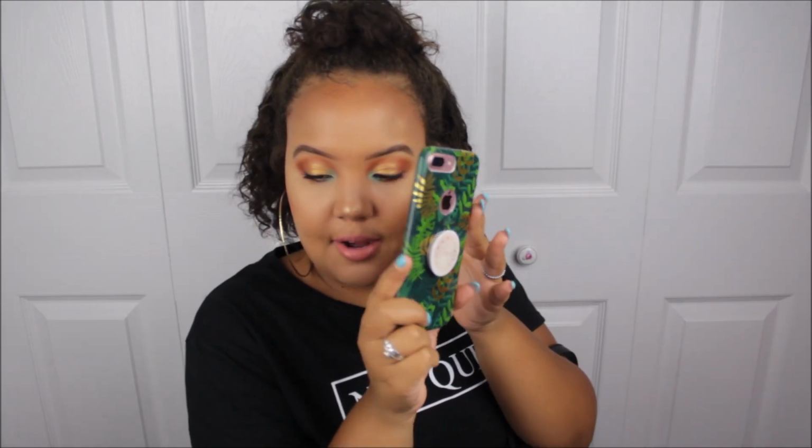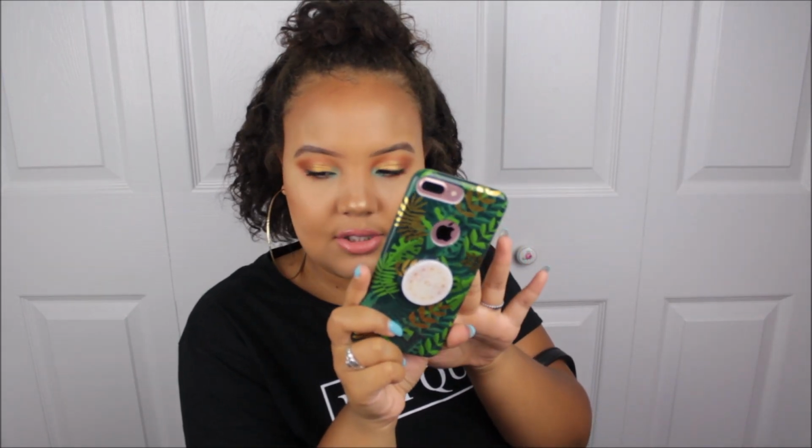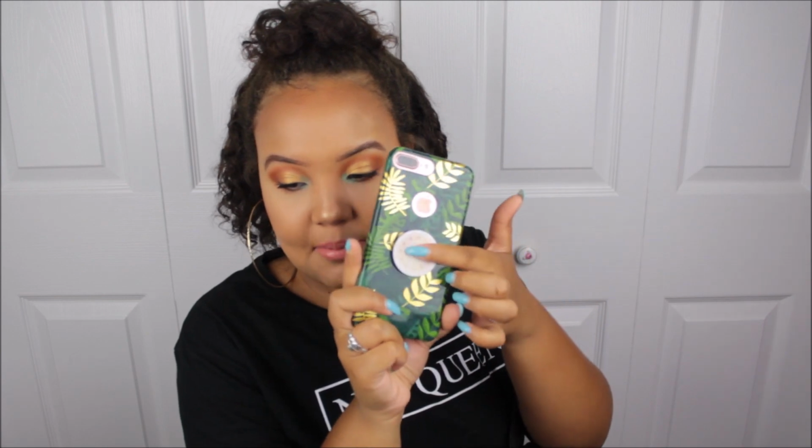I also have my phone right here. This is, I think, the iPhone 7 Plus, yeah. This case is from, where is this from? Five Below, and this pop socket is from Amazon, if you guys are wondering. I just have the rose gold iPhone 7 Plus. So yeah, moving on, that's all I keep in this front pocket here. Usually my phone is in this front pocket as well. Oh, I'm sorry guys, I just shook it. So that is what's usually in the front pocket.